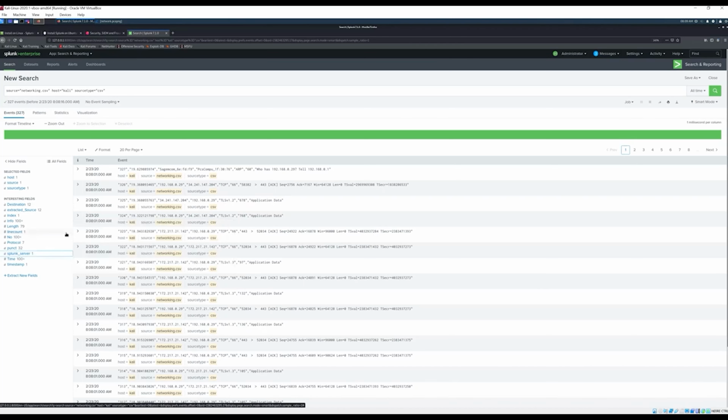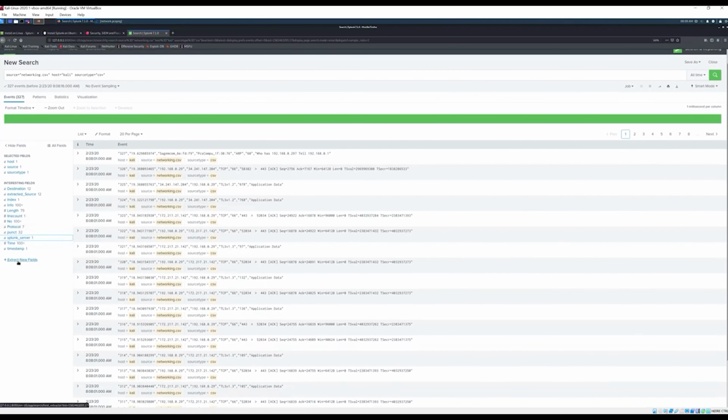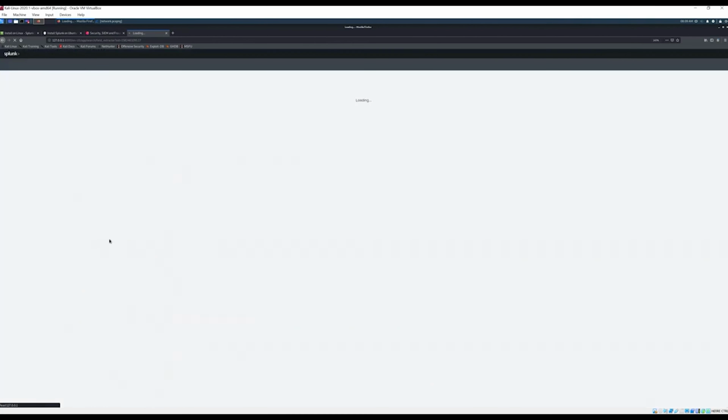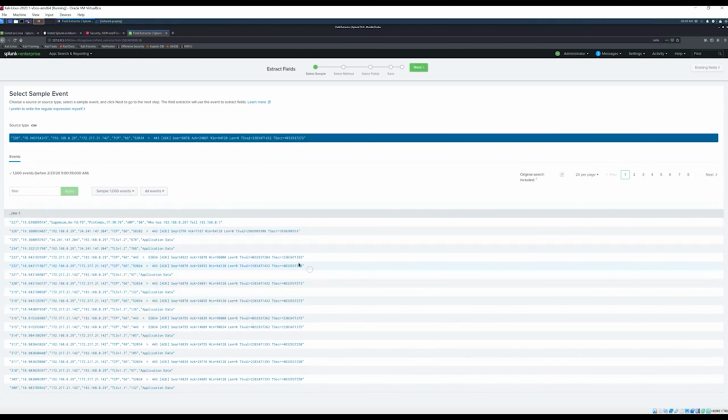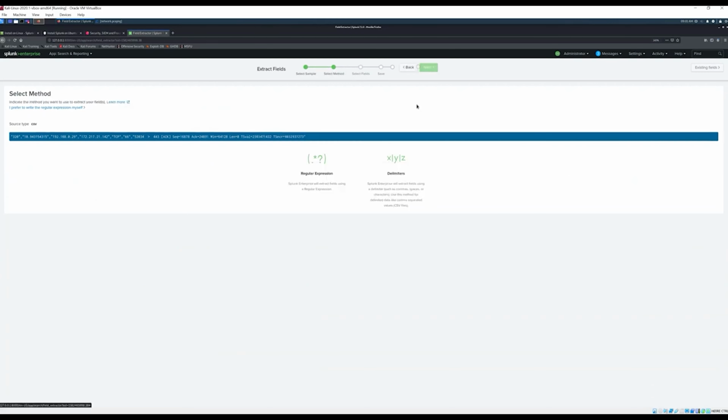Then you can, for example, extract a new field. If you want our own field besides the ones that Splunk has found for us, we can create our own filters. We'll try to do one here. Here we choose a record that we're going to use, for example this one right here. Then we click next.